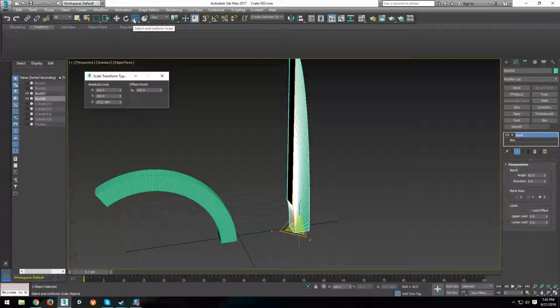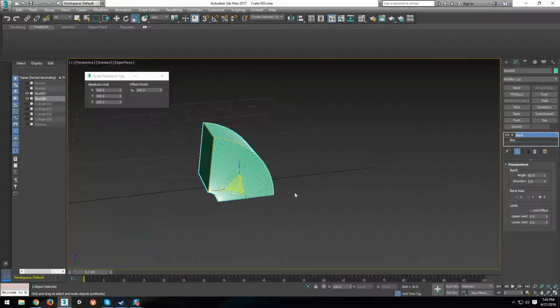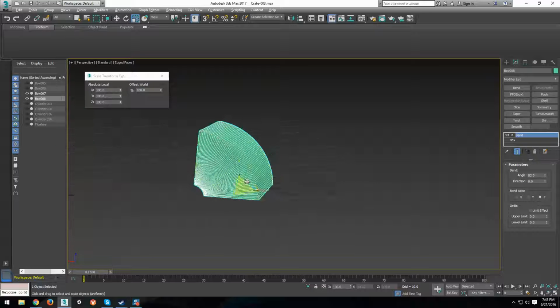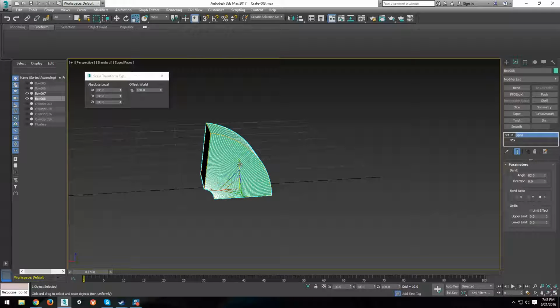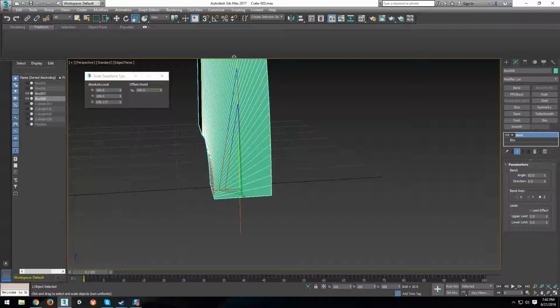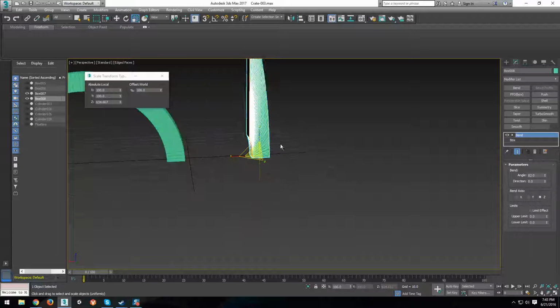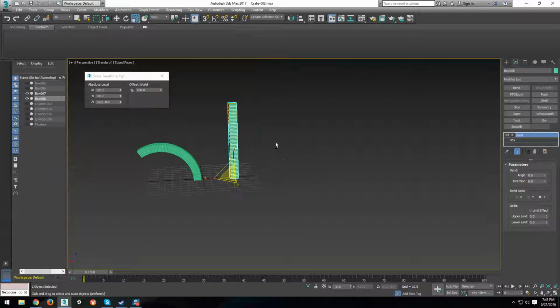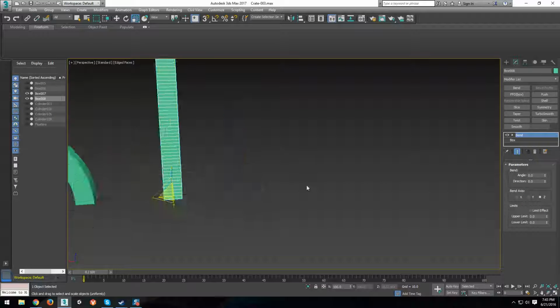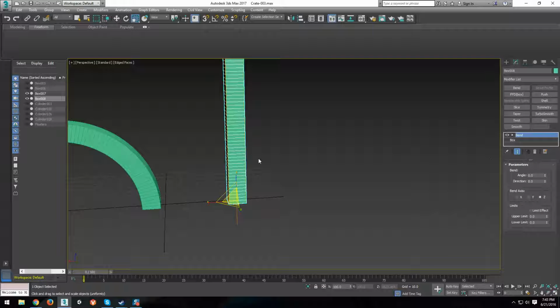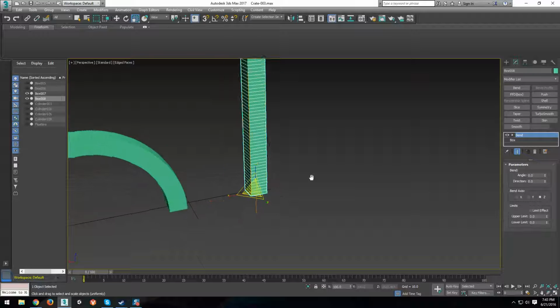Let's take a look at what that looks like. If we right click on our scale tool again, you'll see here that I've scaled it by over 1,000%. If I take this back down to 100, that bend will look correct. It'll be on a stubby box, but it'll be correct. So the scale is actually doing it after the fact, even if you did it before you applied that modifier. It's just how scaling works in Max. So definitely keep that in mind. It will mess up some of your modifiers and things like that.